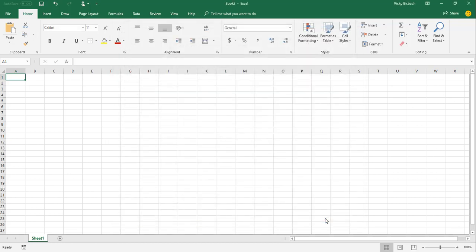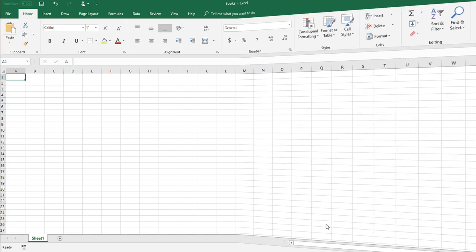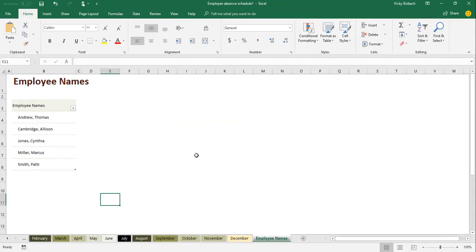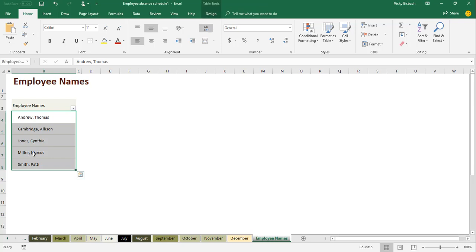Now before we use it, I want to go ahead and show you the second way to create a custom list, and this is through using a range of cells. So what I've done is I've created an employee list in another spreadsheet, and I'm going to go ahead and open that one up and show you how to do that. Here's my list of employees, which I want to use for my custom list. So what I'm going to do is highlight them. And then again, I'm going to go to Backstage to create the list.